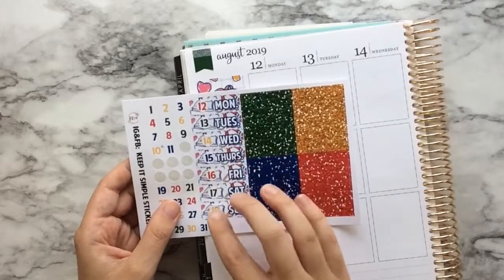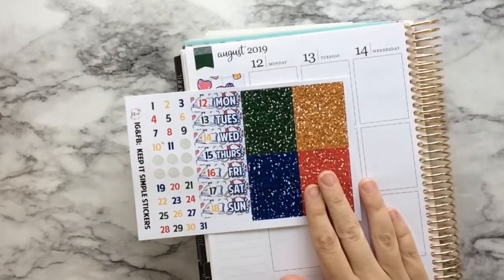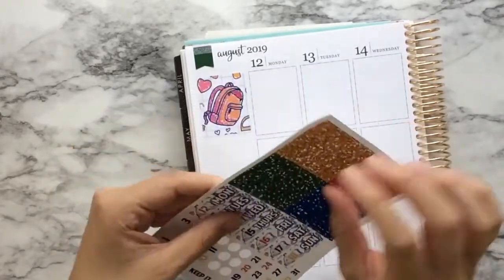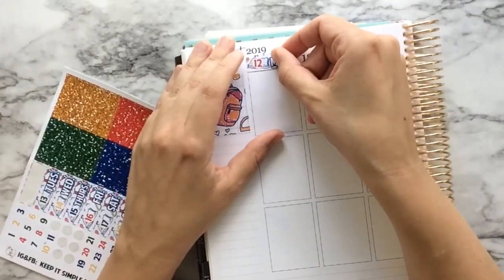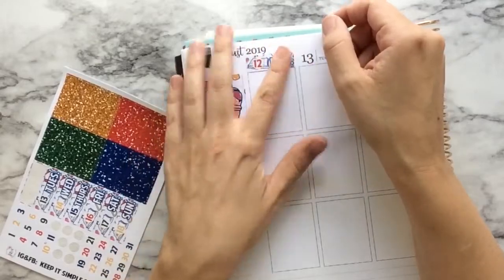So I'm just going ahead and putting these date dots on there. I love the primary colors in this kit. I think it's super fun. And we'll pop these up on this first half here.